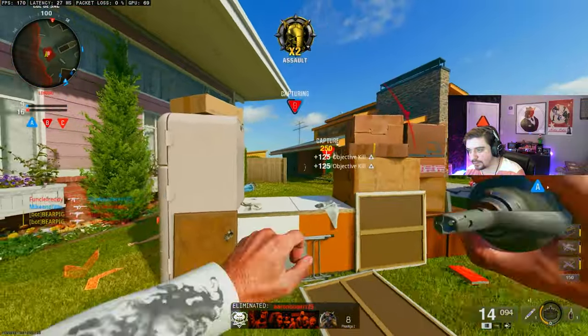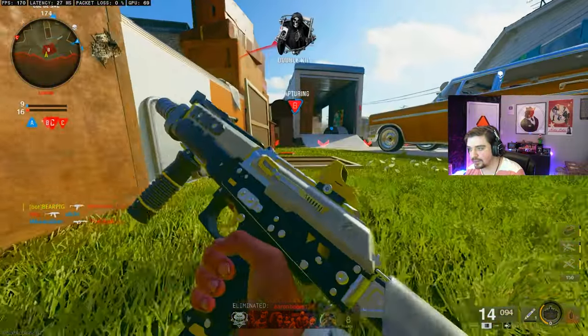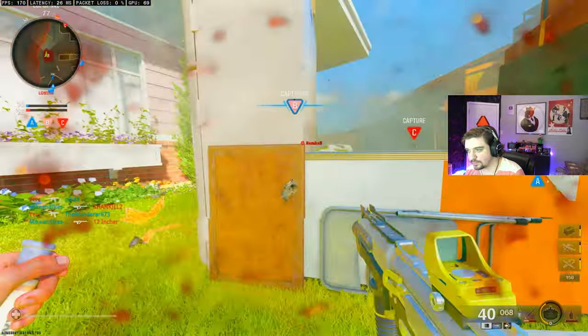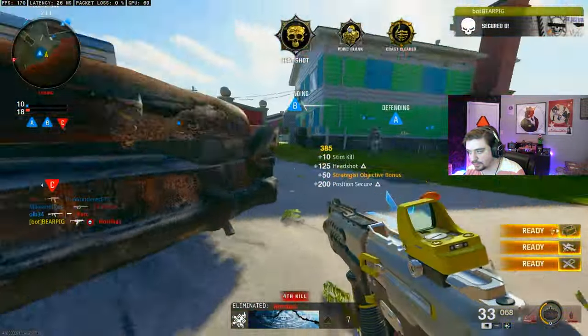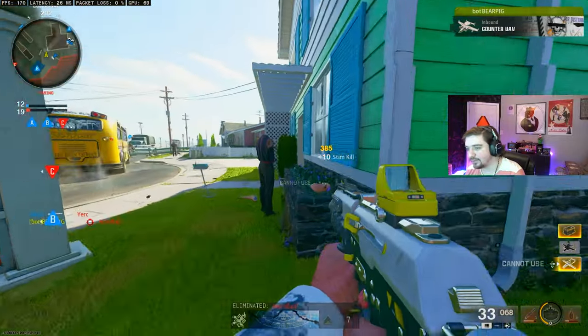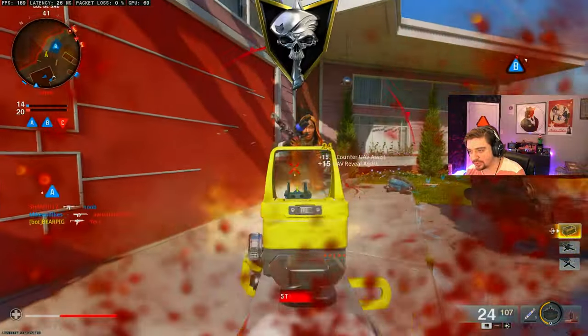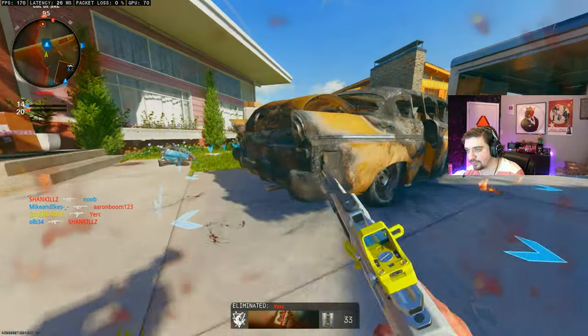There we go. Come on, team. This is domination. We got this, team. Hey, at least we got B though. And we got all of our streaks, bro. I've been using the care package because I've been trying to do challenges and stuff. And some of the challenges involve kill streak kills from a care package.